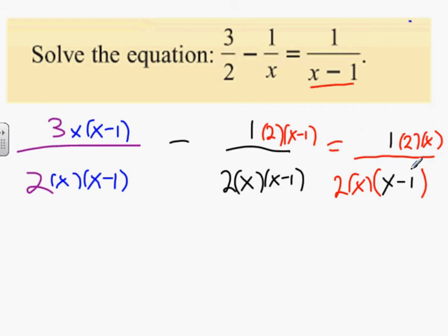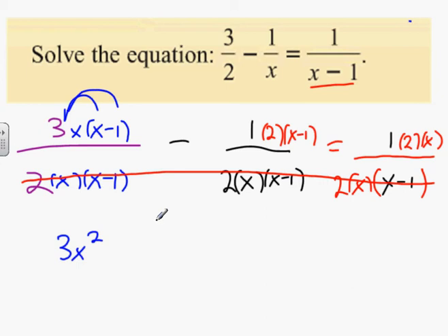What can you tell me about the bottoms now? They all cancel, okay? Then multiply it out. 3x by x. 3x by minus 1. Alright, here's the tricky one, okay? See this minus? You can allocate it to the bottom or the top. We always allocate it where? Top. It now becomes a minus 1.